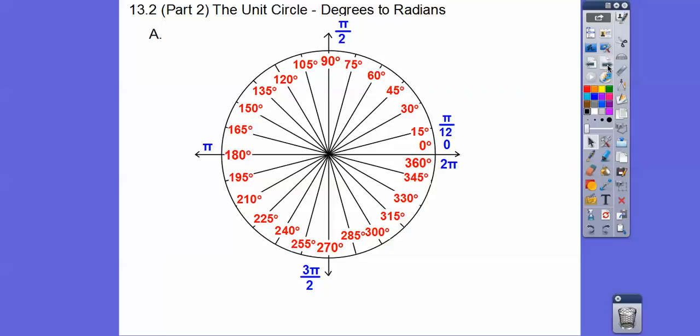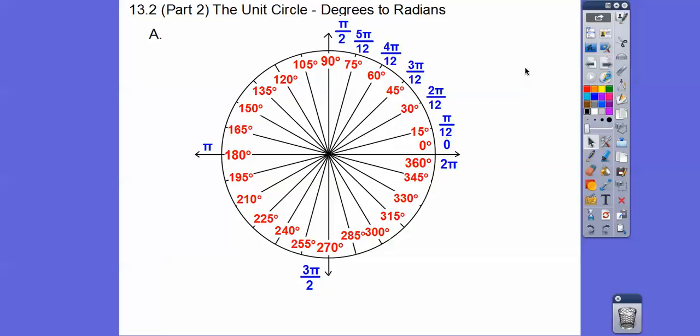If we take 2 pi and divide that up into 24, then 2 pi divided by 24 is pi over 12. And think of this: if this is 2 pi and this is pi, and we cut them up, then the top half we cut up into twelfths. So if this is pi, this is 1/12 of pi, so it's pi over 12.